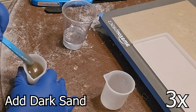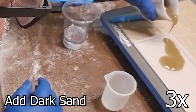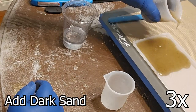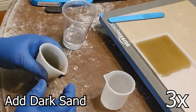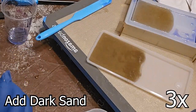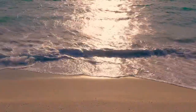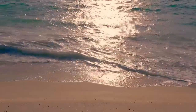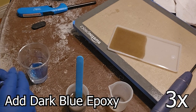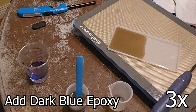Sandy beaches are some of the most popular vacation destinations for a reason — the feeling of warm sand between your toes, the sound of crashing waves, and the endless blue horizon all contribute to a sense of relaxation and peace. Wonderful memories and relaxing moods were the images I was going for with this piece. I had done a lot of research on this type of epoxy art, but my first attempt was a total failure. I believe this didn't work correctly because I poured the paint directly on top of the epoxy.